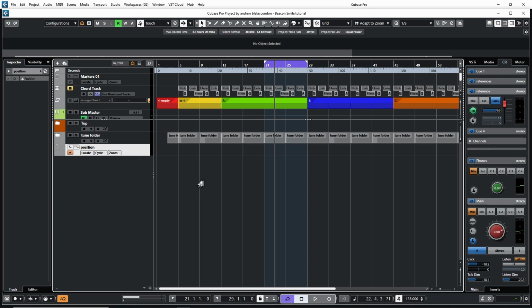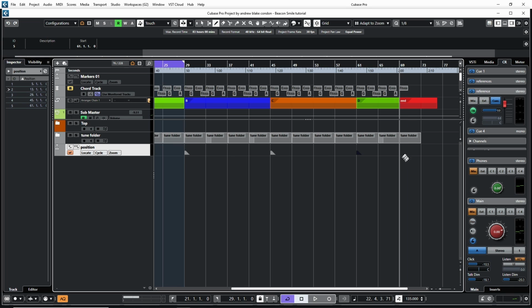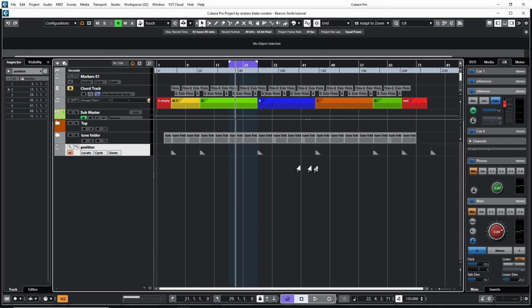So to start putting markers in, I'm going to right click and select the little pencil tool here. At that point, I can just go to the track and draw by clicking, and it creates a marker. I'm going to create some at all the different sections of my song here. Depending on the resolution, they just snap right to whatever resolution you've set up. So now I have these markers in place.